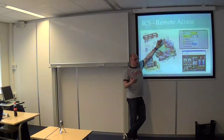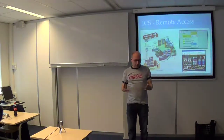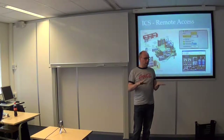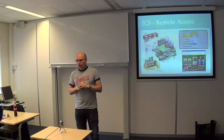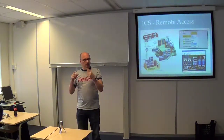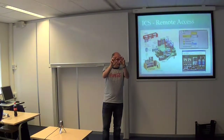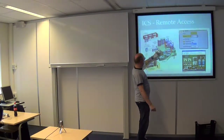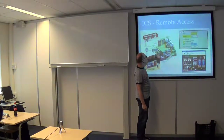Typically you have some sort of interface. They're not programmed like a desktop computer, not in Java or anything. They're typically programmed with building blocks, logic building blocks, by people who think in logic. That block, and then this block. There's even special types of chips, integrated circuits, that you can use for programming.